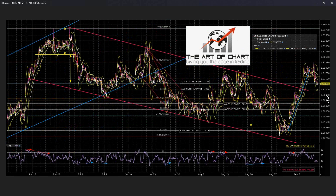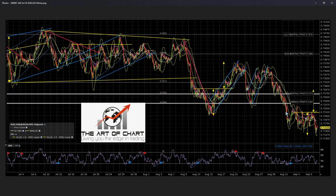USDCAD has broken down from a not-high-quality double top. I've got a sell signal there. We've come back and been retracing. The obvious target if we're backtesting this broken resistance would be in about the 1.3085 area. I don't have a clear view on direction here, but overall I'm leaning short on DX, so I'm leaning short on USDCAD as well. The Australian dollar keeps forming potential double bottoms and then going lower — we're still on a weak 60-minute buy signal, but I'm just pointing out the potential setup without a strong directional lean.